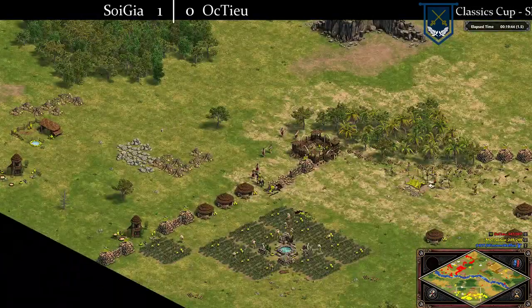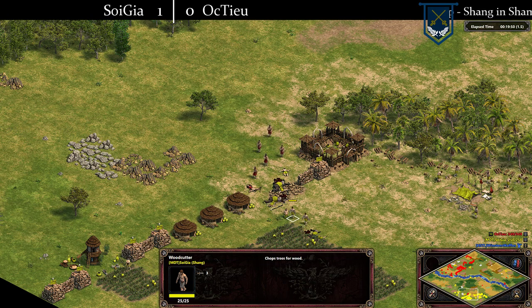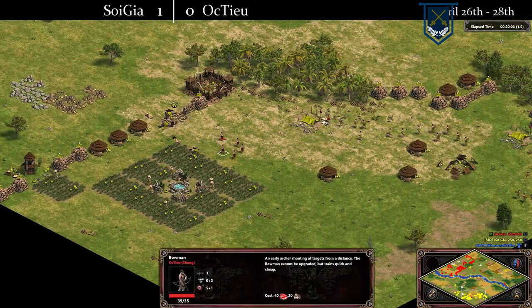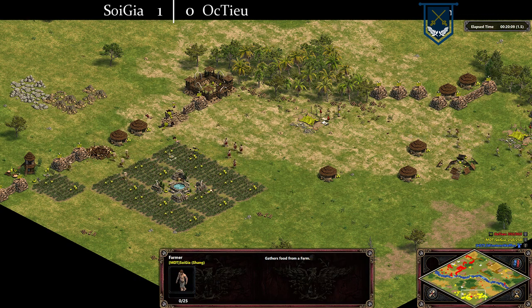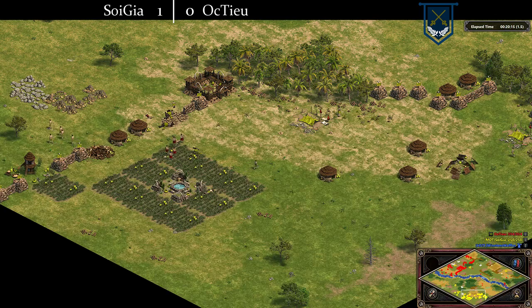Wow, this game is crazy, and this fight is still going on. He's pushing at this wall tile. The villagers coming forward to try to save the day, but they are just going to get peppered down and destroyed by these bowmen. The bowmen counter aggression coming in on the farms. I think that is going to be... This is going to be too much for Soi, I think.